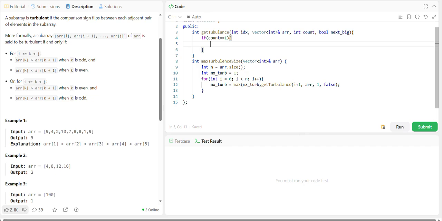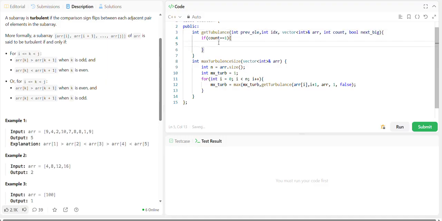And let's have the previous element also here. So the previous element is ARR of I. So we can have int previous element.